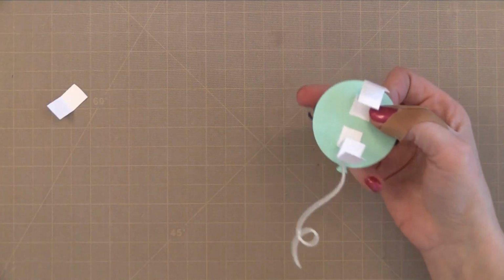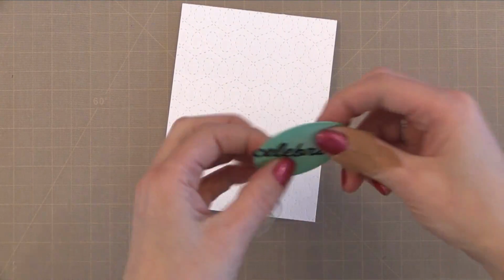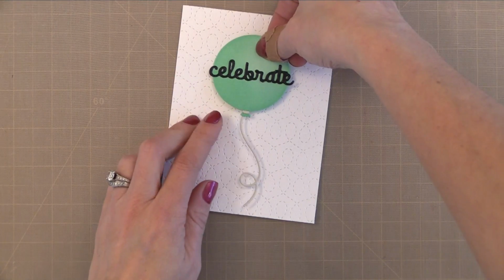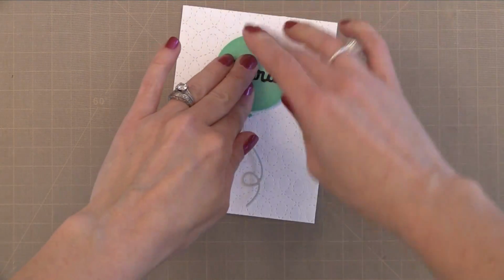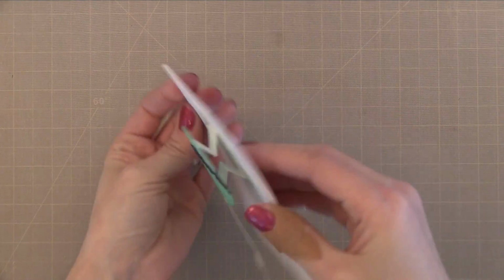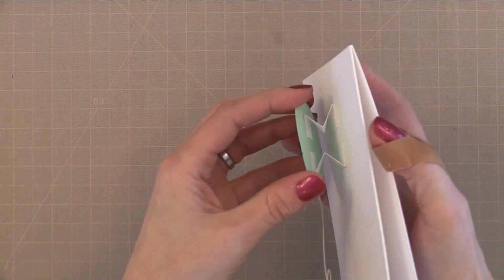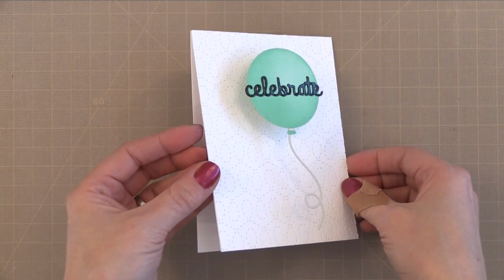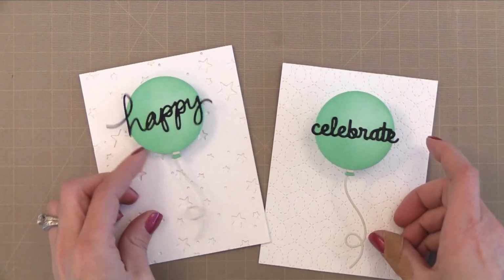So now that I have these glued on the back of my die cut, I'm just going to kind of hold them down and place it right onto my card. And you can see that fun background on that card. I just think it's so interesting. By the way, if you don't have those big dies to create these backgrounds, you could use an embossing folder on the back of these cards also. So there you can see the little bit of dimension that you get from it. I just think this is so much fun. I love how it just pops right up and is great for these celebration type cards.